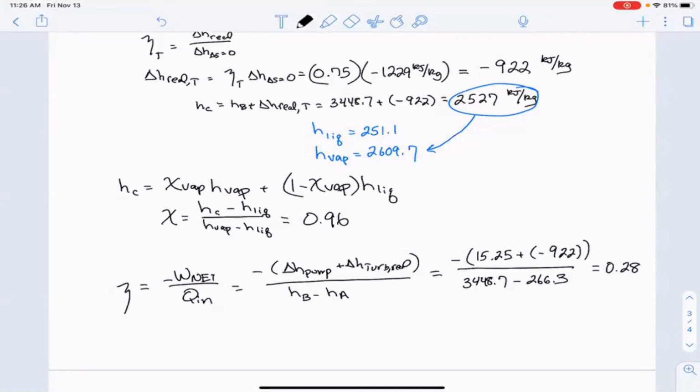And we also then can calculate the mass flow rate using the same equation that we did before. It was just the work of the pump, which was minus 10,000 kilojoules per second, divided by the work that's coming out of the turbine, or 922 kilojoules per kilogram. And so the mass flow rate now that's needed to generate the same power when we actually take efficiency into consideration is 10.85 kilograms per second, which is about 20% higher than it was in the previous problem.